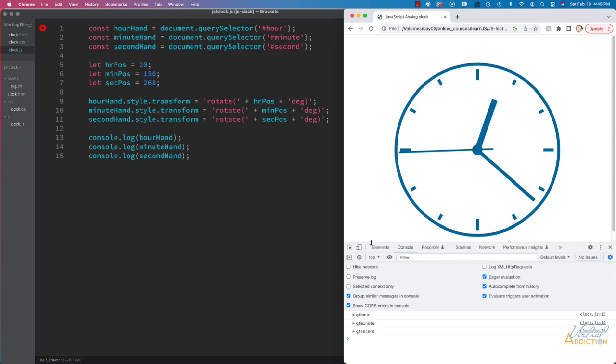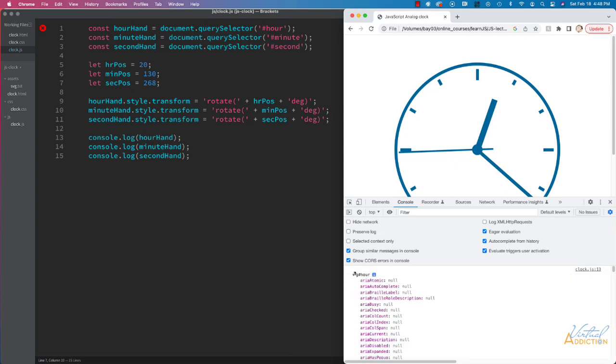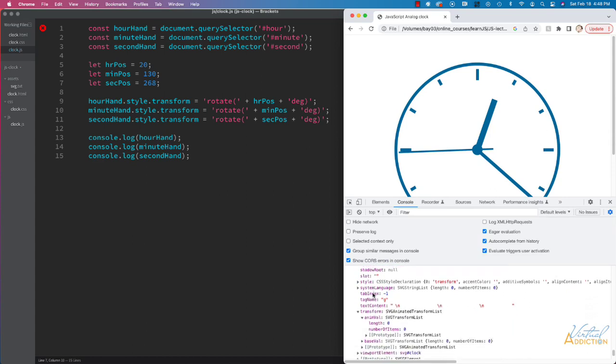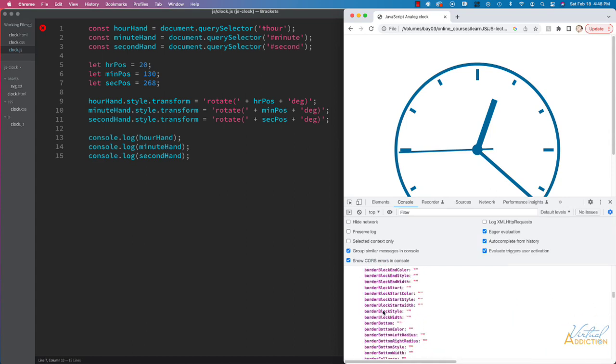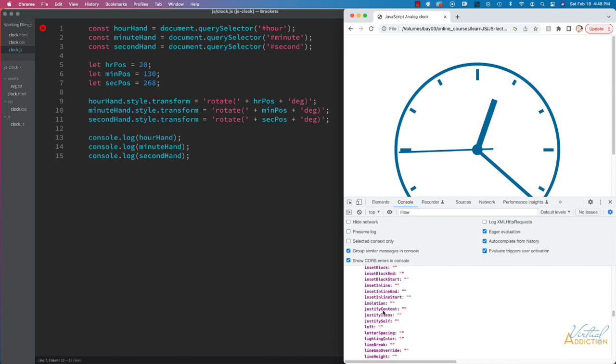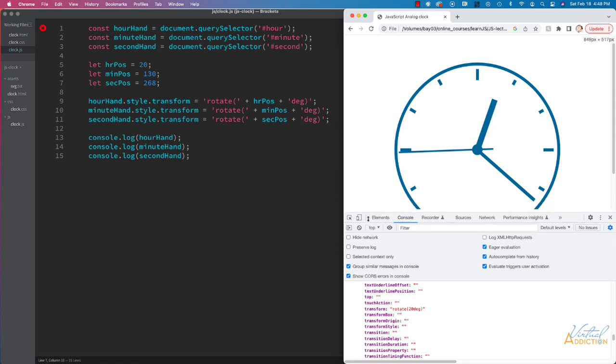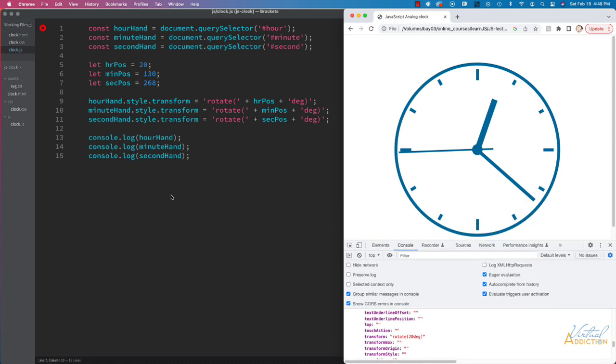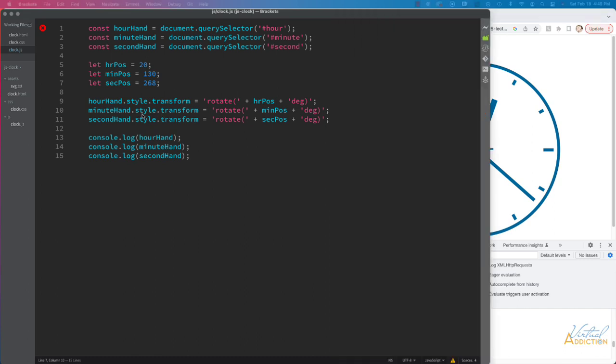And if we go into the console and we open these up, these are all different sorts of properties. I'm going to go down to style. And if we open style, again, we're going to have to scroll way down because these are all style related properties, and get down here to transform, you can see that the rotate property has been set to 20 degrees. And that is going to reflect what we wrote inside our code. So we know that that is all functioning in the manner that we expect it to. So that is great. That's the first step that we're going to do here.